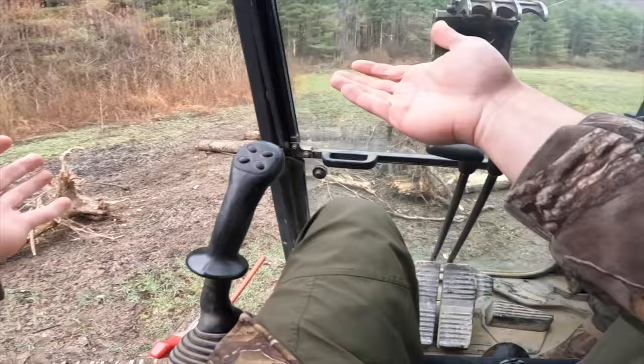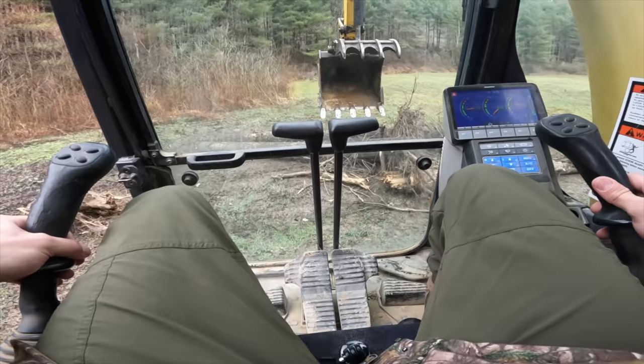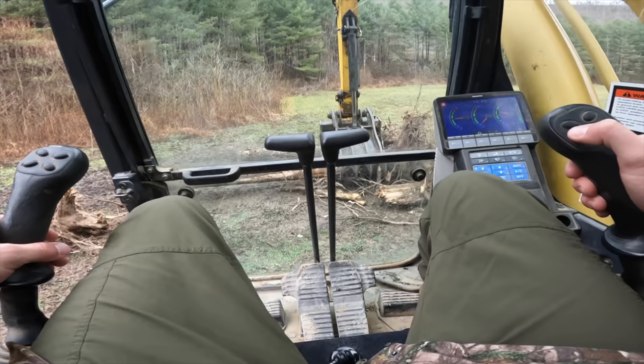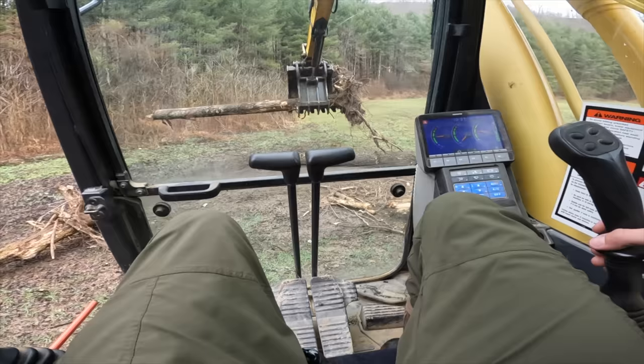And so now that I have a few stumps picked out, I'm gonna try to get all the dirt off of them as possible. That way we can really have the whole root system working for us. And you've just seen the power of this excavator, but now hopefully we're gonna get to see the finesse that these things are also capable of, where I can just pick it up and gently shake it, try to get all the dirt out of the roots. And then now that it's clean, I'll bring it over here and set it right here.